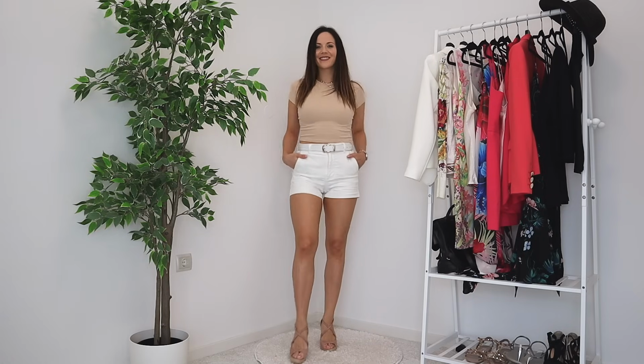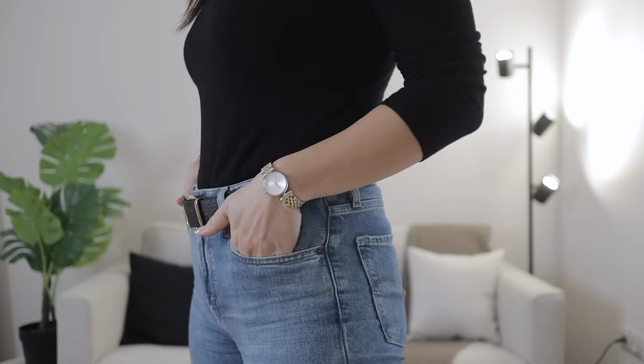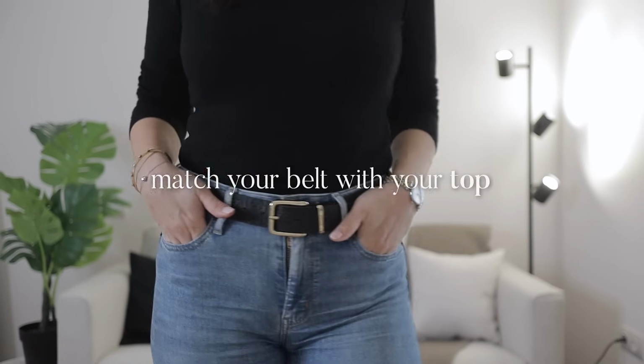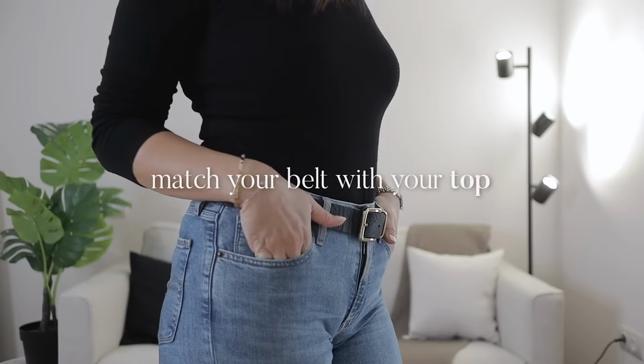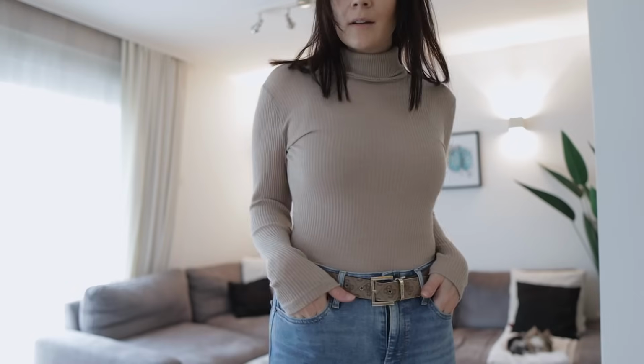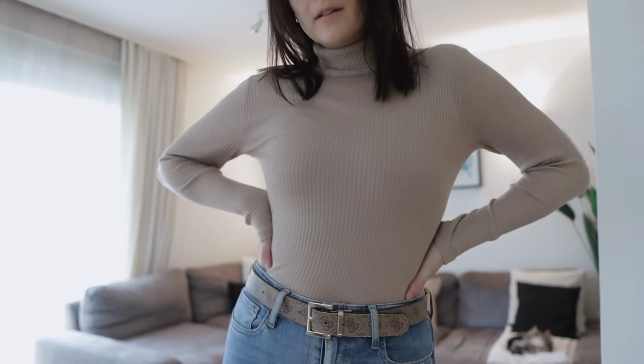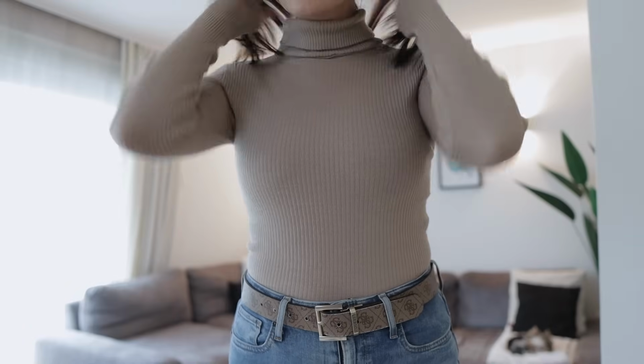So this is my favorite guideline, but then I also have another one, and that is, instead of looking at the bottoms, look at your tops. So if you're wearing, let's say, medium wash jeans, but then you have a black top, feel free to wear a black belt, because again, you're gonna connect everything together and it's gonna look very flattering. Or if you have a lighter top, go for a lighter belt as well. And it doesn't matter what kind of bottoms you're wearing. So these are my 2 favorite guidelines that I like to follow.